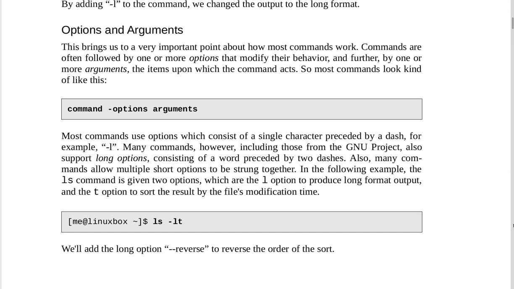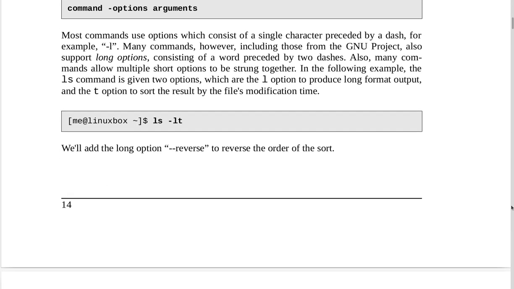Most commands use options which consist of a single character preceded by a dash, for example, -l. Many commands, however, including those from the GNU project, also support long options, consisting of a word preceded by 2 dashes. Also, many commands allow multiple short options to be strung together. In the following example, the ls command is given 2 options, the L option to produce long format output and the T option to sort the result by the file's modification time. So ls space -lt.